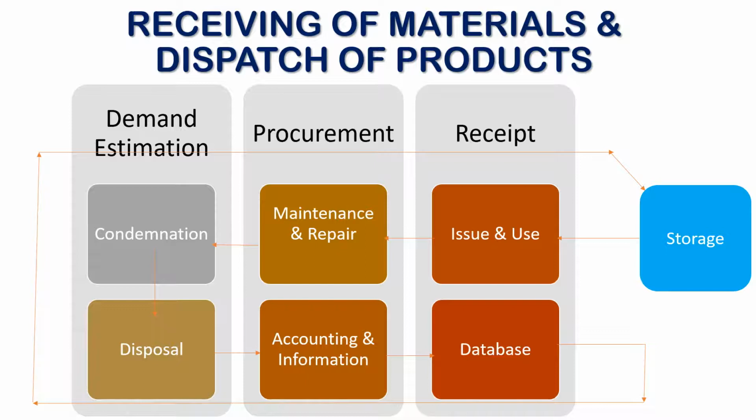Second, for receiving the material, it should again come from the accounting or purchasing department and be stored in the database. Demand should be given by different departments, such as the testing laboratory. Then procurement should be done, and on receipt it should be stored in the warehouse. So receiving and dispatching happen from the warehouse only. This is a two-way process: one, material dispatched as finished goods, and the other, material as raw material which is utilized by the manufacturing facility or laboratory.